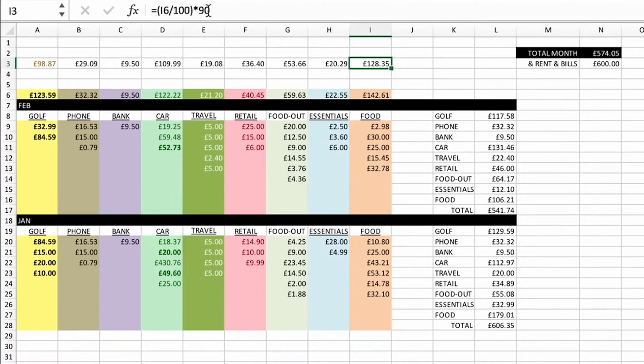Say on this food, let's just say again, I want to save a bit more money. Let's say 80%. In fact, let's try and get that down to under 100 quid, because nobody should be spending over 100 quid on food every month. So I'm saving 40% on my average food spend. And now we have knocked off, without almost doing anything, just taking a little bit of money off of my hobby and dropping the money off of my food total, we're saving 100 quid.